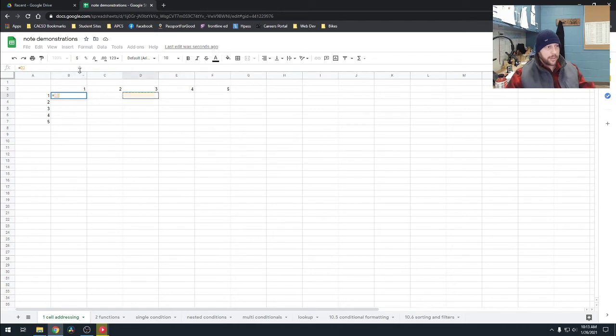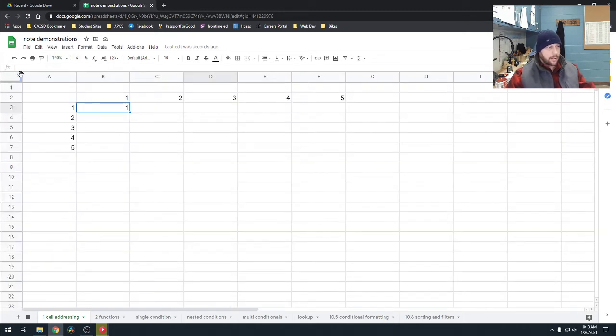So I'm just going to escape for a minute and zoom in for you guys. When I hit the equal sign right here, I have it up here where I can type it as well. What I want to do is the product, so I would do 1 times 1, and it gives me the product. And this would be 2 times 1. But what's nice about spreadsheets is we can use cell referencing. So we're just going to use variables in this case. In this case, it's actually whatever's in this box. So I just click on the box, asterisk, that's the multiplication sign in spreadsheets, and then this box. So I want to multiply whatever's in this box by whatever's in this box. And I hit enter, and it will do it automatically.